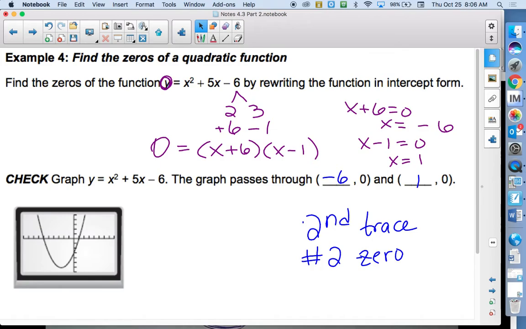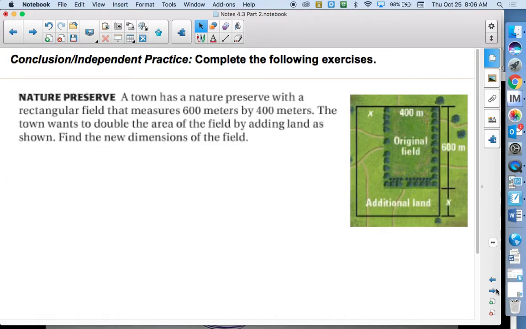So there's one final problem that we're going to work on today. And of course, it's an application problem. Try and apply the things that we're doing to something outside, in the real world, as close as we can get to the real world. Sometimes you still probably wouldn't do it, but you never know. This one, maybe you might think about doing, maybe your parents want to do something like this.